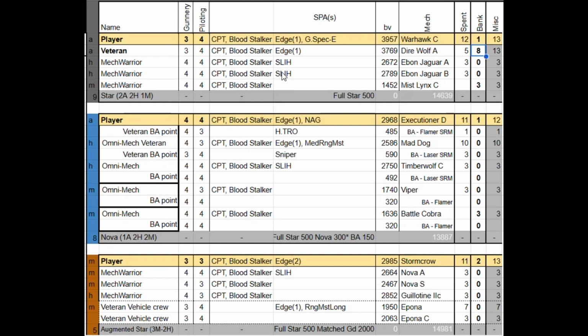Both of their mech warriors decided to spend points on Some Like It Hot. And yes, you can use abbreviations in this block because at some point you're going to need to, or you'll need to make this bigger, which is fine. But both of these players decided to run Some Like It Hot because they're probably going to run both of these machines rather warm. Both the Evan Jaguar A and the Evan Jaguar B can run into some heat issues.